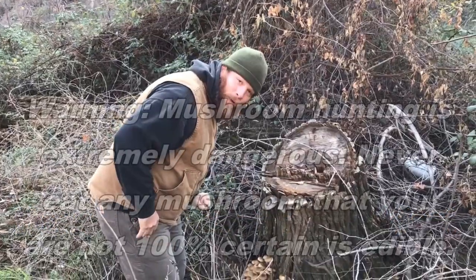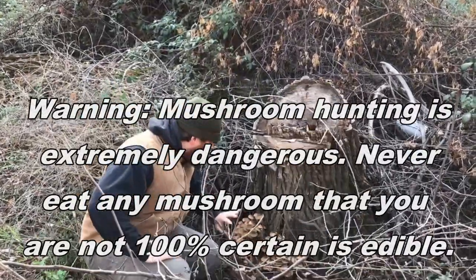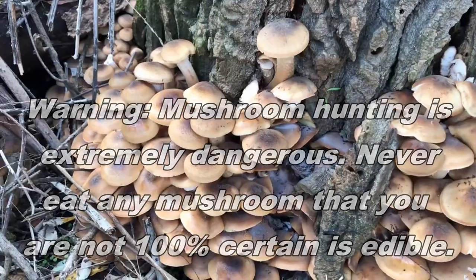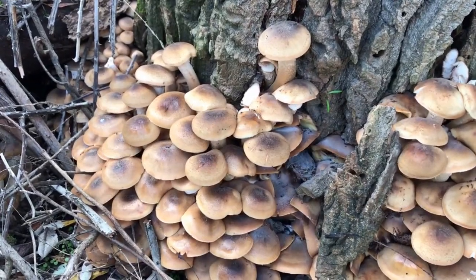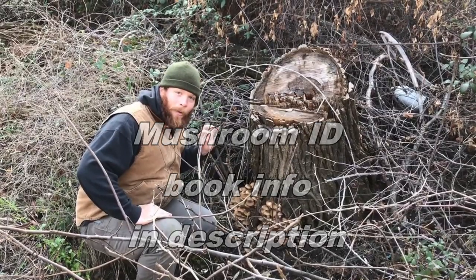What we can identify already is that these are gilled mushrooms. They have long stems and they're unequivocally growing on wood. They're probably honey mushrooms, but we'll look through the book for you guys just to see how that works.